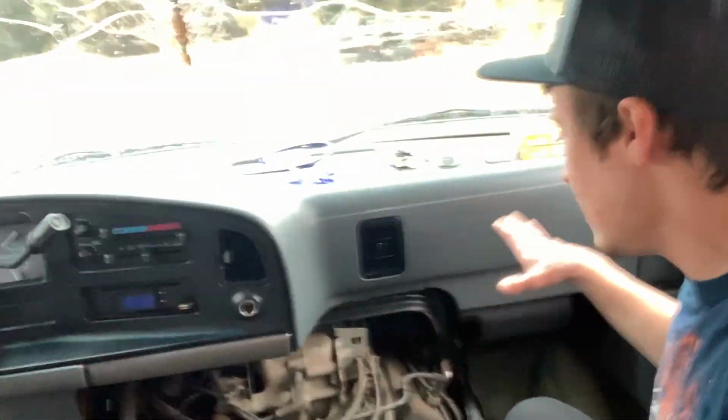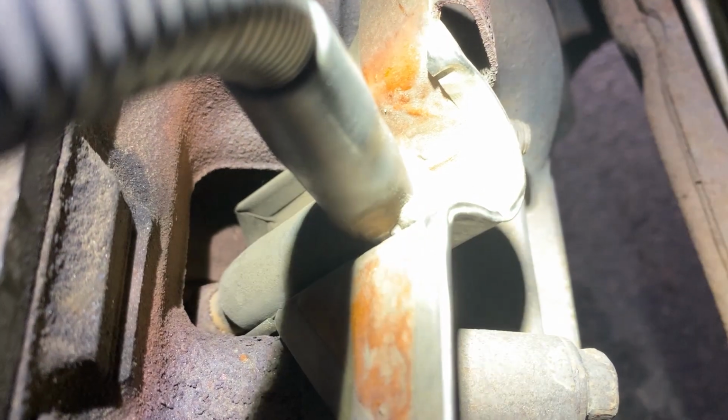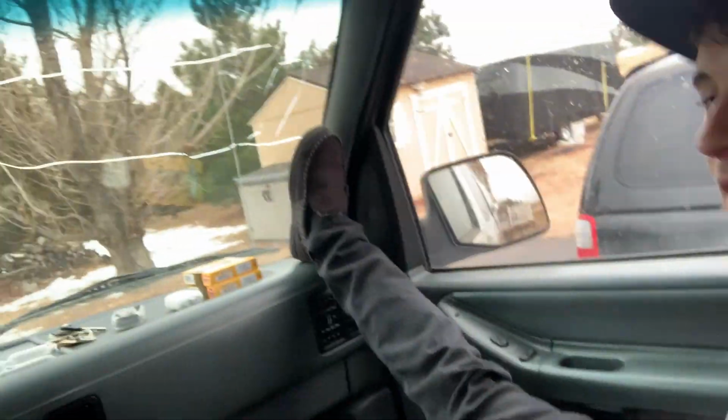But I'm going to be doing a spark plug job on this, and I got some NGK Platinums. It's possible the spark plugs on this thing are actually original because they're a little rusty, so hopefully we don't have any issues and it all goes smoothly. But anyways, I'm all nice and comfy. I got my slippers on and got a few tools, some PB Blaster, so let's go ahead and get this thing started.